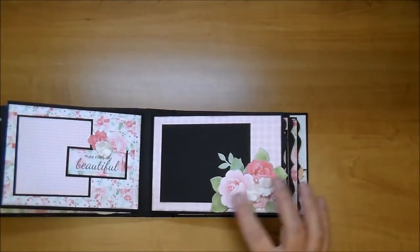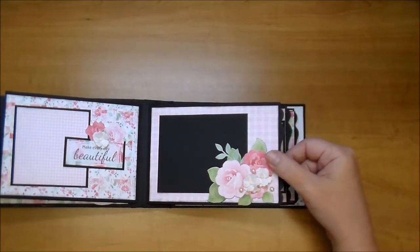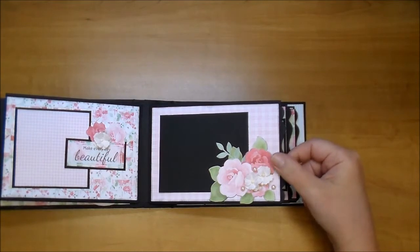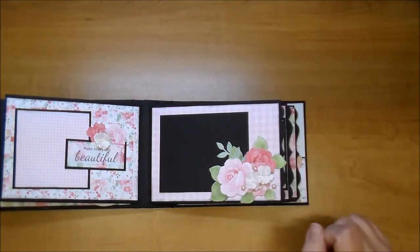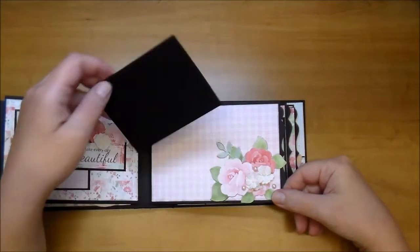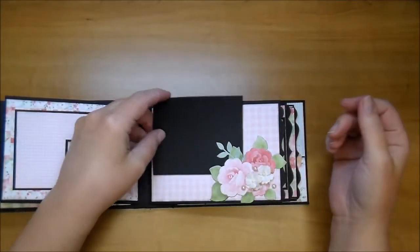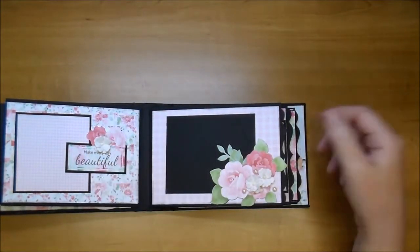On this side, this is probably my favorite. This flower cluster came just like this. I did back it on some black cardstock because I was making a pocket out of it, just to give it a little more stability. And I added some of the gorgeous Wild Orchid Craft pearls. These are the ivory pearls, and some of the sweetheart blossoms, of course. And I love the way the black mat looked on this page, so I just left it black. I didn't add another pattern paper on top.